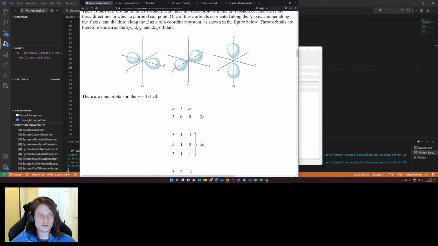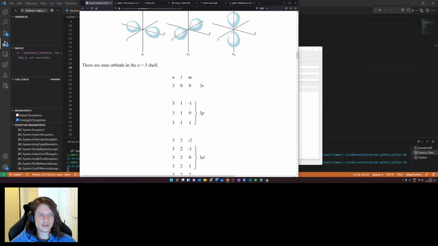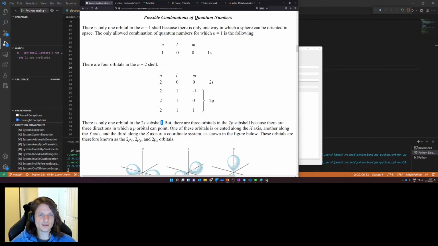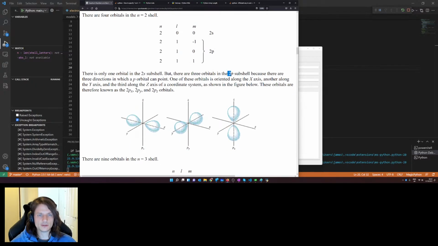Where does this go? So there is only one orbital in the 2s subshell, but there are 3 orbitals in the 2p subshell because there are 3 directions in which a p orbital can point. One of these orbitals is oriented along the x-axis, another along the y-axis, and the third along the z-axis of a coordinate system. As shown in the figure below, these orbitals are therefore known as the 2px, 2py, and 2pz orbitals.